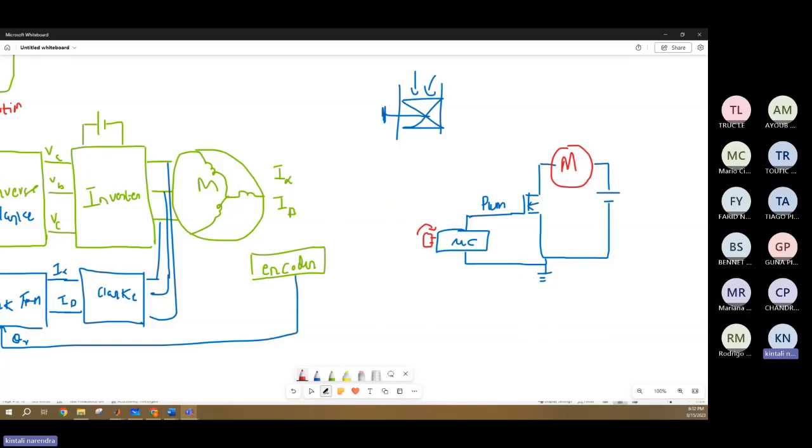Imagine a motor which takes 40 amps current. Okay, so this power supply here is a 12 volts power supply. Imagine it is like 240 volts. Anything above 60 volts is a high voltage. It is considered high voltage because it can kill you. So imagine a motor which runs at 240 volts. For a 240 volts motor, you don't want to play with the power supply. You don't want to play with the battery. 240 volts power supply, you don't want to change.